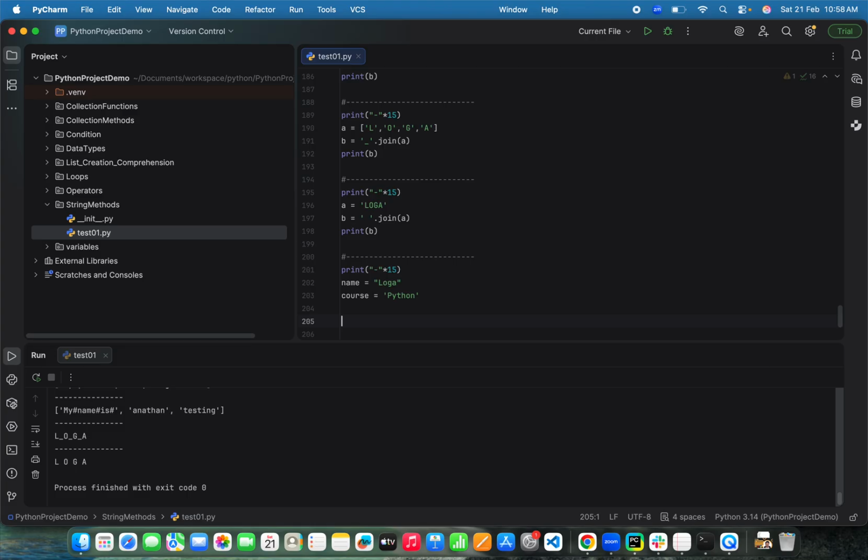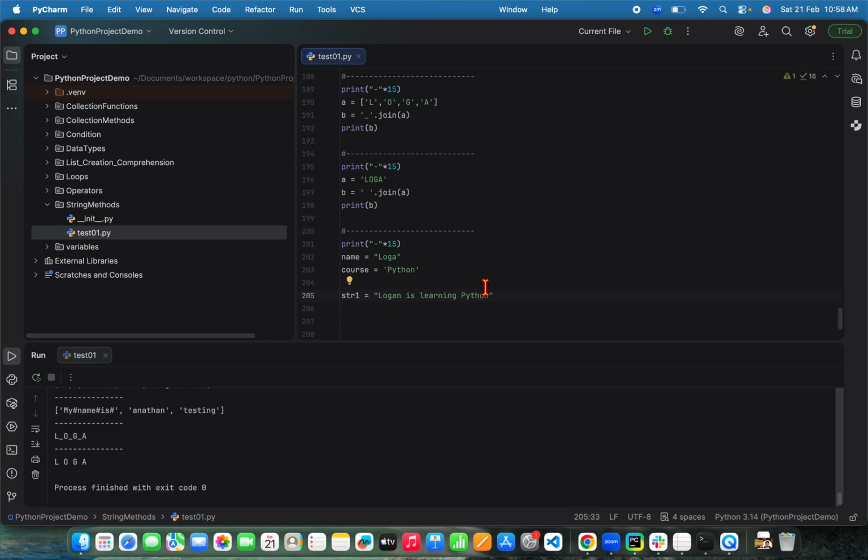Okay, now I want to create a string where I say str1 is equal to "Loga is learning Python". So this is the string.